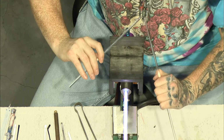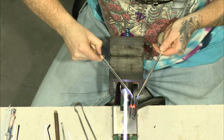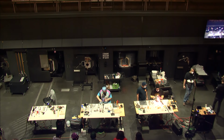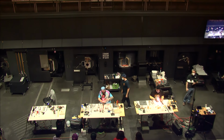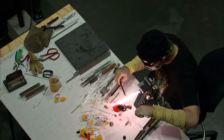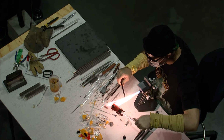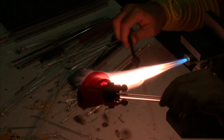So now that they've sort of discussed how this is going to be attached and the different angles that they'll work from here, Adam's going to start to build material for those attachments. They still want to get the rocket launcher attached to the end of the arm here. I imagine they'll want to do that attachment before attaching the arm to the rest of the piece. And really, part of the game with the process here is to pull that composition out of the oven as few times as necessary. So they try to build all these components together and then just attach the multiple components at once to the composition.